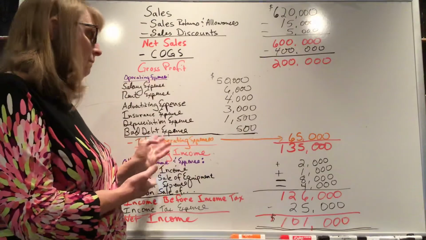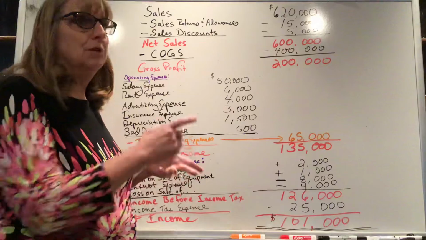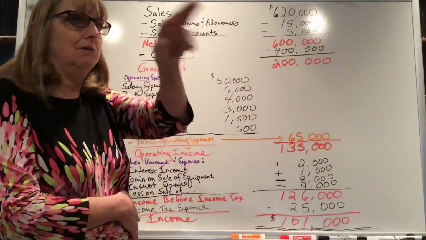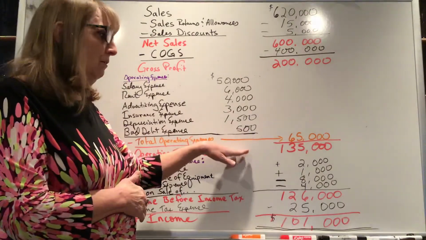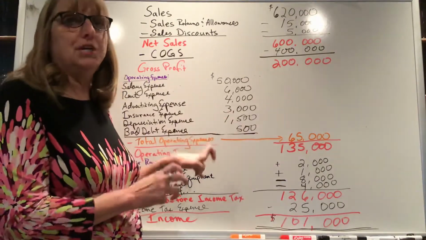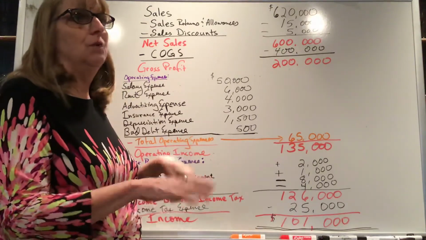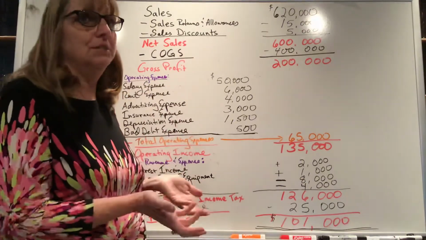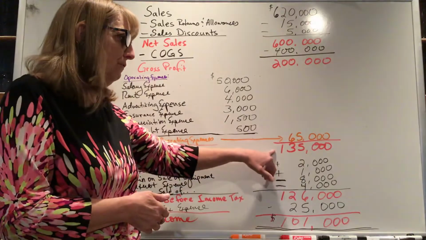Okay, so if you wanted to see how this shoe store is doing, and you want to project some income into the future, this is how it's doing now, and this is how we project into the future, you really just want to look at how they're making income from the operations of the shoe store. That's why we call it operating income. Okay, what do you do? What's your main thing? It's a shoe store. We sell shoes. Okay, so how much income do you make from selling shoes? And the answer is $135,000.